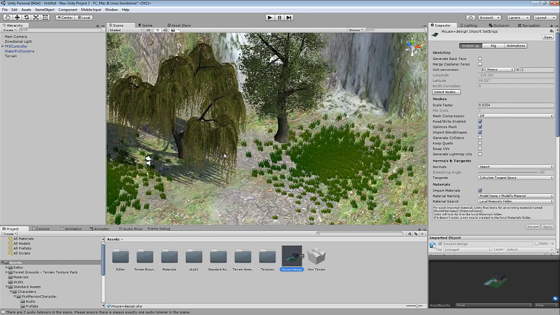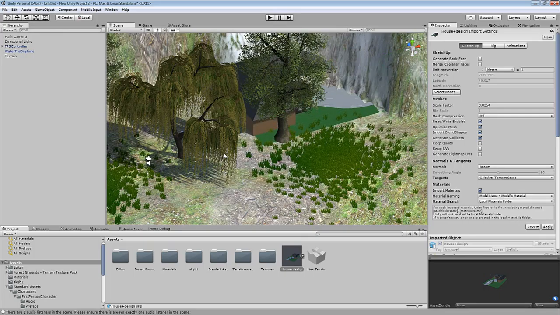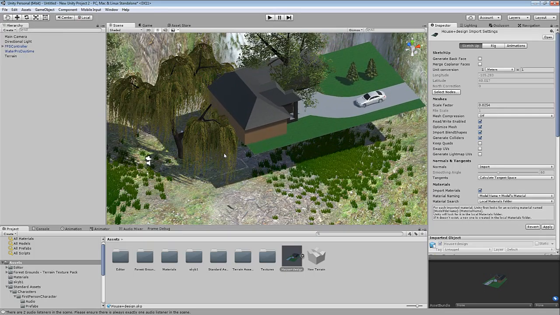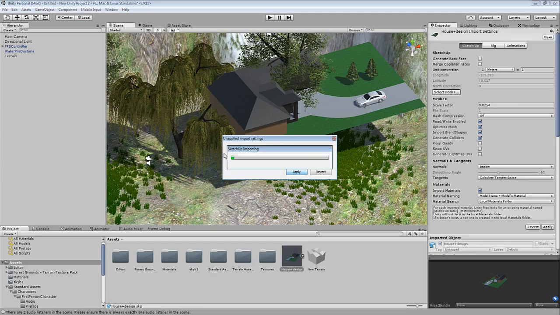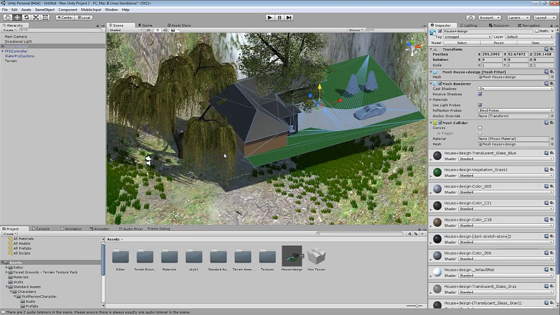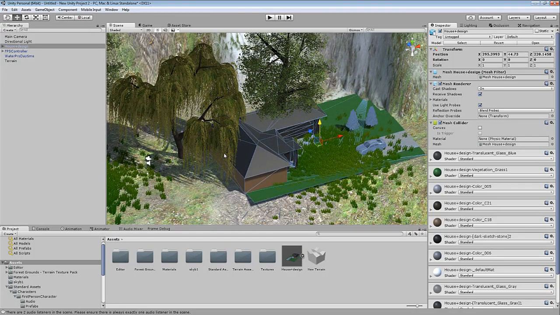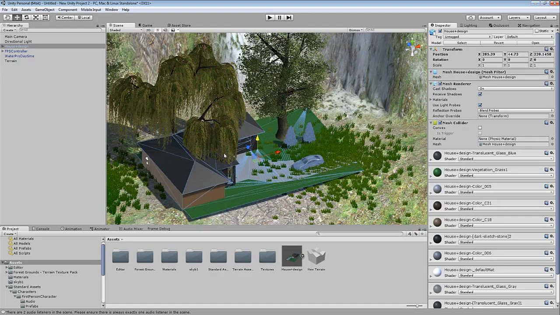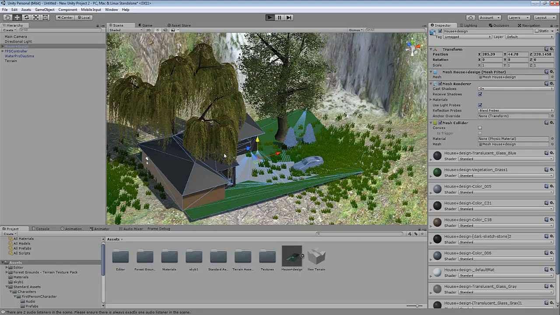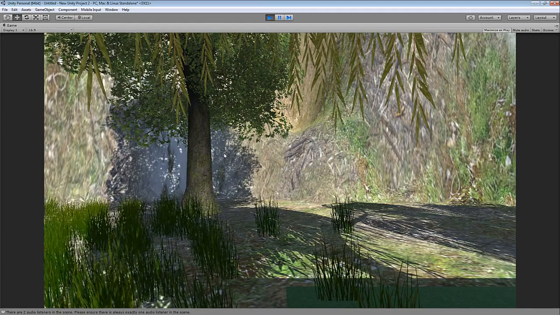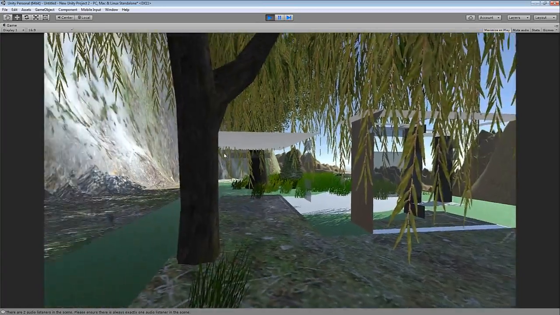Okay, and we just click on here and make sure generate colliders is checked. Now the size might be wrong, although it looks slightly small. Let's go apply. Press W just to bring it down a little bit. Again, this isn't a great tutorial, it's just quick and easy. So when I click play, I'm actually in the middle of the house.